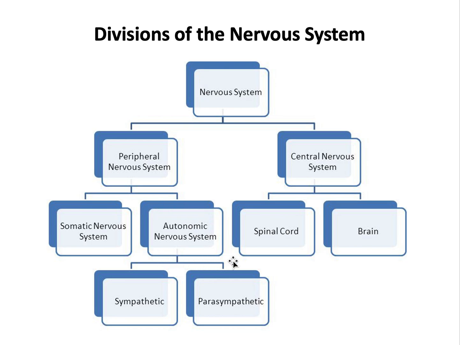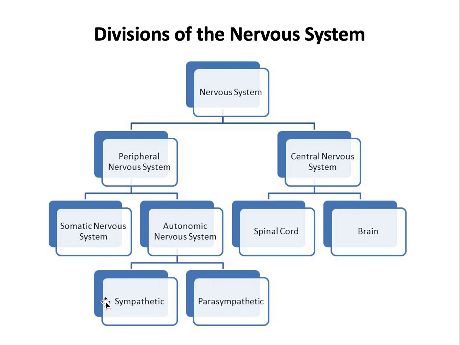And then today we're going to talk about the autonomic nervous system, which can be further subdivided into sympathetic and parasympathetic divisions. Now, this is an oversimplification of how to think about these two subdivisions. But the sympathetic, you think fight or flight. So these are pathways elicited in a fight or flight response, as far as responses to stress and survival. And then the parasympathetic division is, again an oversimplification, rest and digest. So it elicits activities during restful states, and we'll address some of those functions later on.